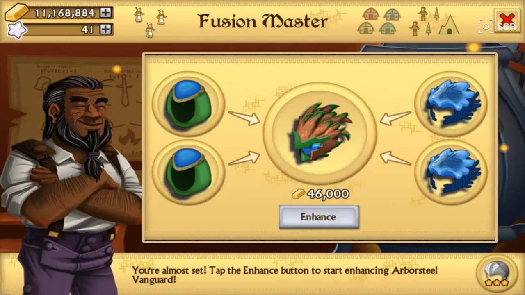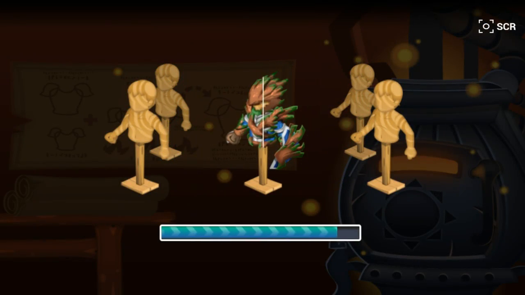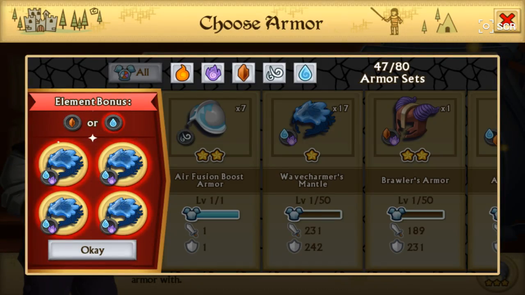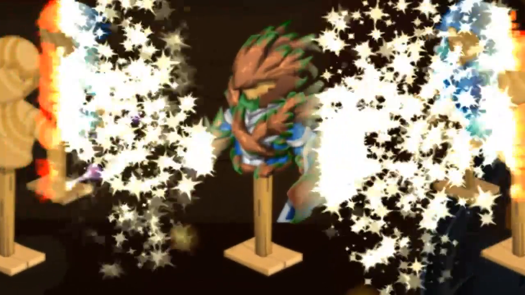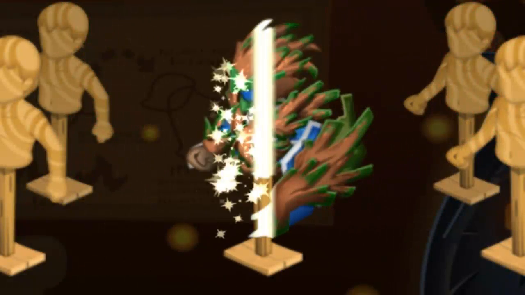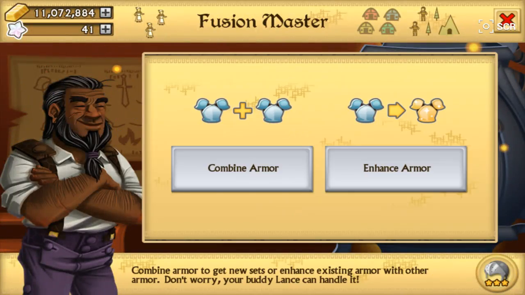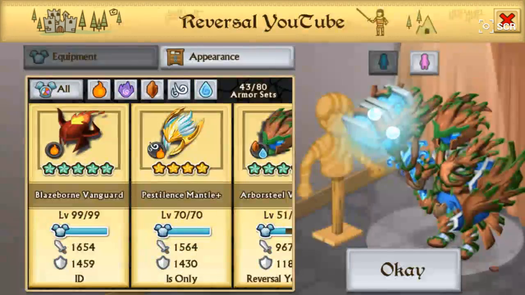So we're done with our snakeskin armors and we are back into the wave charmers, and it's gonna be level 49 right now, and the next one is gonna give us the second transformation. So here we go, second transformation, final transformation of course. Here is the Arborsteel Vanguard level 50. Now of course, as always, I'm gonna show you guys the male version.